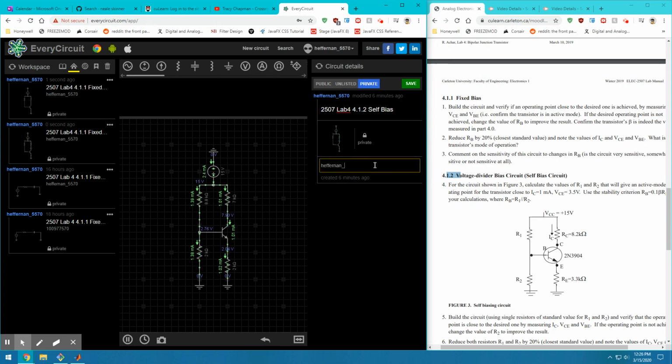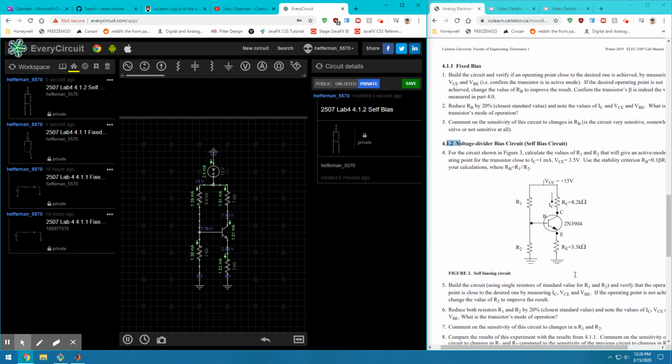Make sure to save it with your username in the description and go ahead and click save. So now we have two files here. We have our circuit from 4.1.1 and we have our circuit from 4.1.2 that the TA should be able to go and check in on. They're both private files, so only you and the TA should be able to access them.